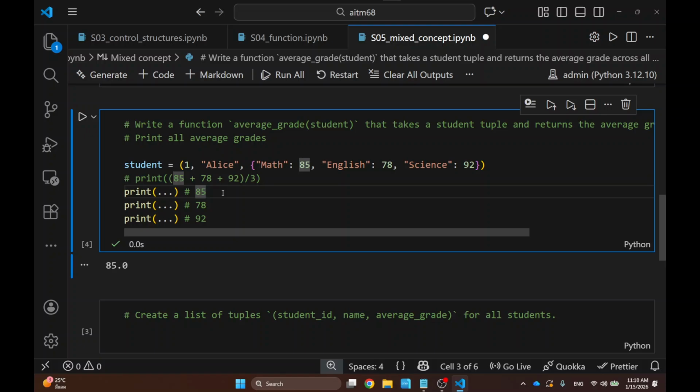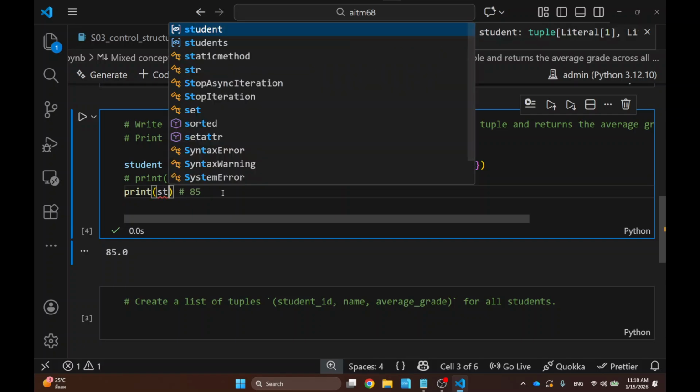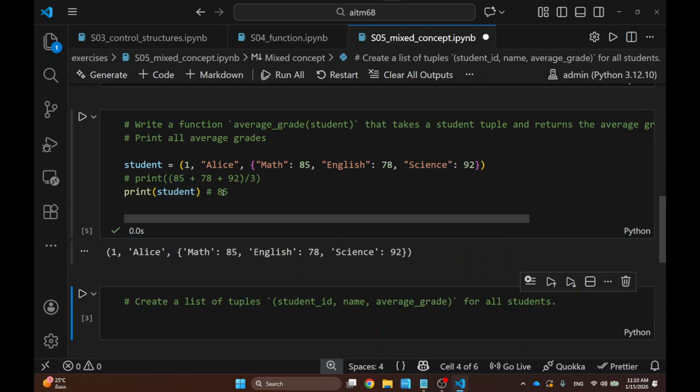Say I want to print 85. That's my first job, right? So maybe I can start from the student. If I print student, what happened? Yeah, it's a whole thing. How do I drill down into that 85? This is a tuple, so I need to access the item.